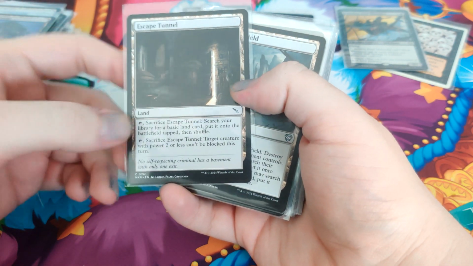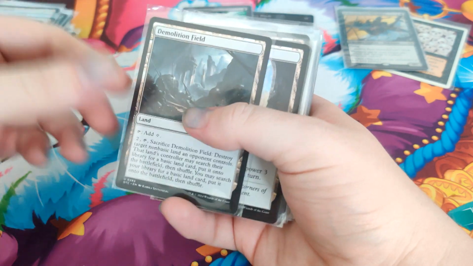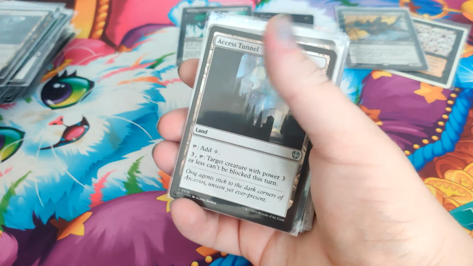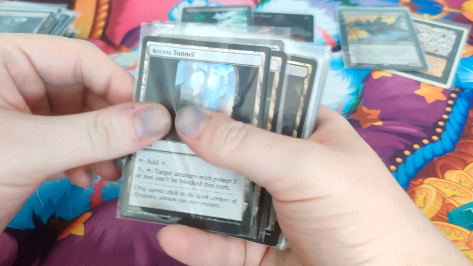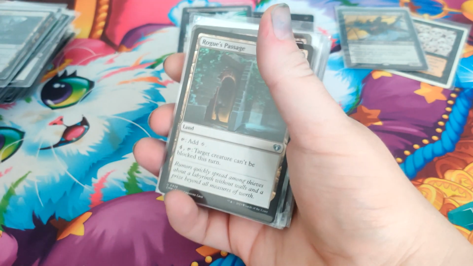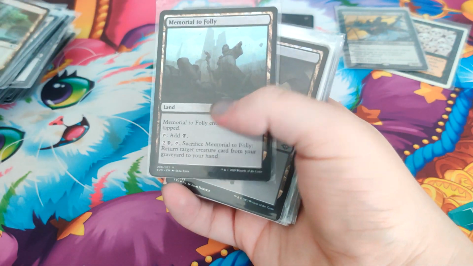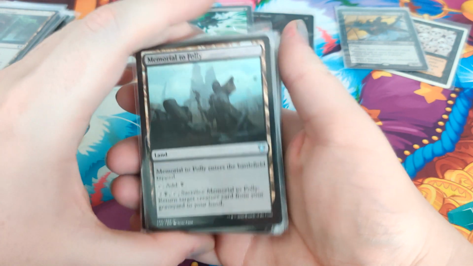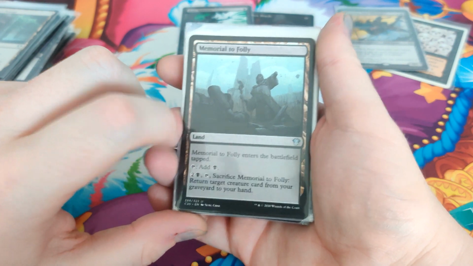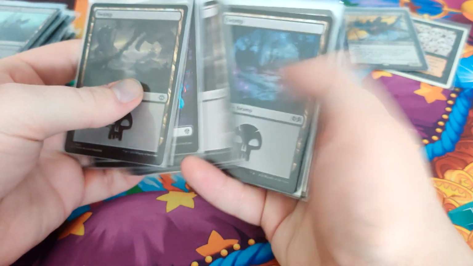Escape Tunnel. Basically, it's a way of making Francisco unblockable in the early game, or fetching a land. It's not bad. Demolition Field. I wanted some kind of non-basic land removal in case anyone brought some weirdly powerful land. Never came up in the end. Access Tunnel. Another one that can get Francisco through in the early game. Rogue's Passage. More expensive. You can get them through whenever. Memorial to Folly. I'm probably going to move this one actually into Vampire Money, because it's genuinely decent. 3 mana and sacrifice, return target creature card from graveyard to hand. The cost of entering tapped, not bad. And then an indeterminate number of swamps.